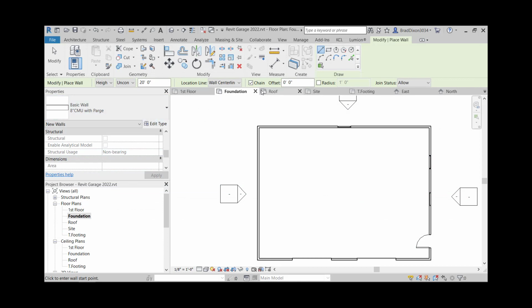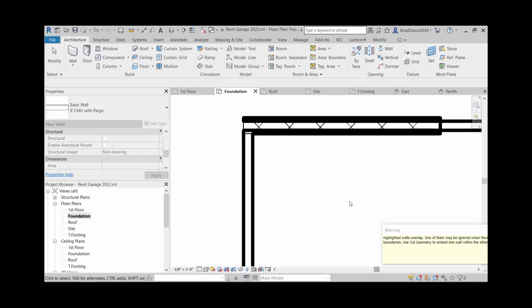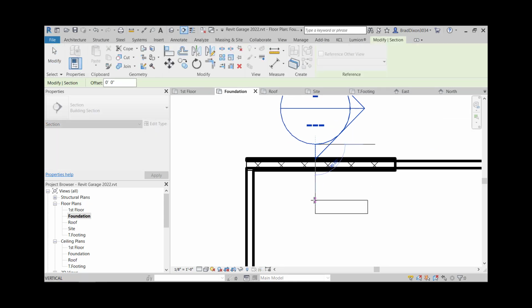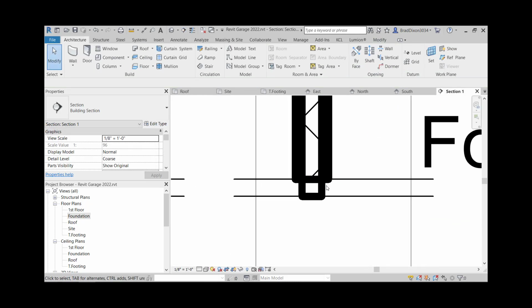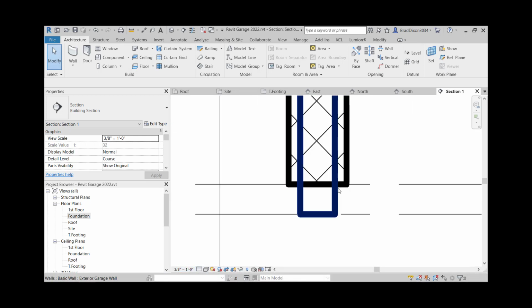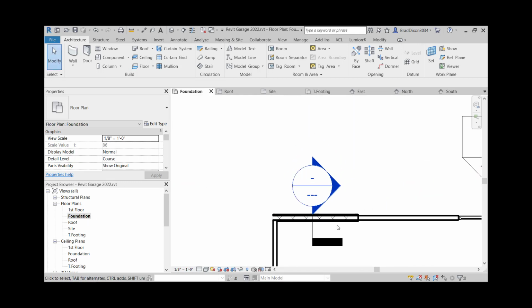Whenever I do this, I can align this with existing walls. I want the location line to be the center line. I don't want to line it over the center, because basically I would end up with something that looked like this. Let me do a real quick section just so you can see this. I would end up with something that looks like that right there. So I don't want to do that. It looks like I have some other issues going on there too, so I need to pay attention to my properties.